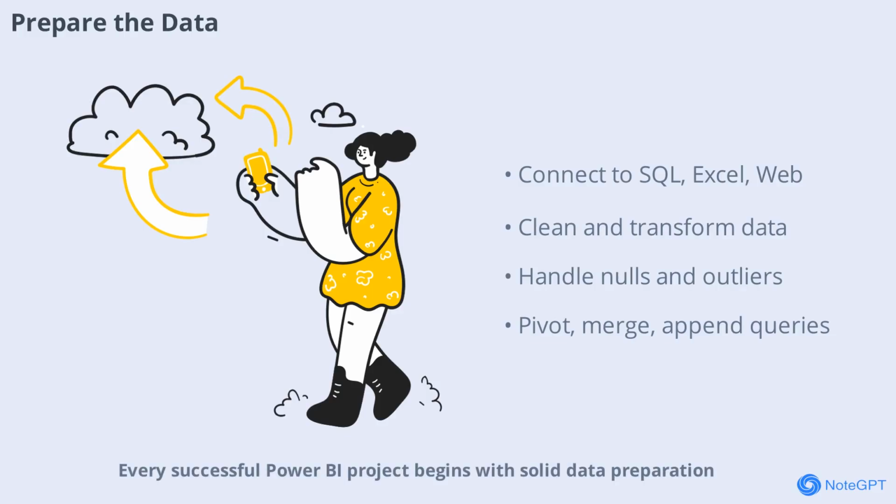Every successful Power BI project begins with solid data preparation. In this phase, you'll learn how to connect to a variety of data sources, including SQL databases, Excel spreadsheets, web data, and cloud platforms. Mastering Power Query is essential, as it allows you to clean your data by handling null values, changing data types, and removing outliers that could skew your analysis.